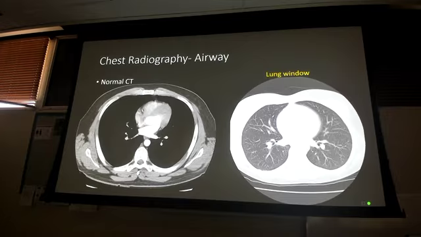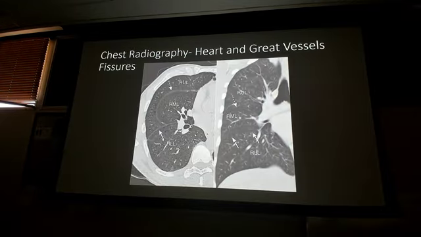You guys will see that in the lab. You're going to get practice toying between the actual windows and scrolling through a CT in the lab for this block. Look at how beautiful the fissures are on a CT. They stand out really, really well. Fissure there. This one's a little bit harder to see, but it's right there. But you can see the fissures really well on a CT, especially in that lung window.